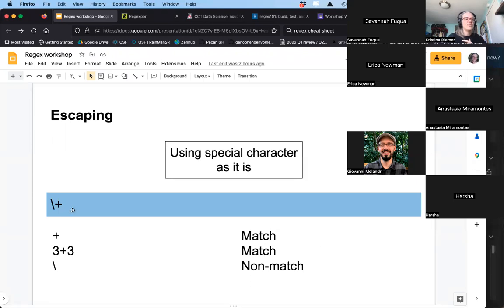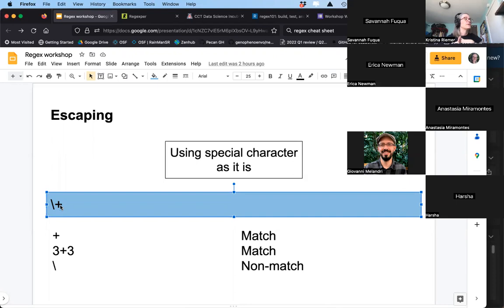For example, we talked about how this plus symbol is a quantifier, but let's say you actually want to look for plus symbols, not just use it as indicating the quantifier. You want to put a backslash in front of that. So anytime you want to escape a character and use it as is, you put a backslash in front of it. And especially in R, when you're writing out regular expressions, this becomes really important too, because of how many things they use as regular regex characters.